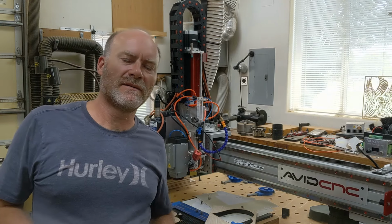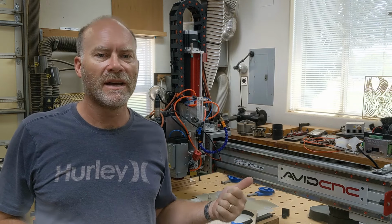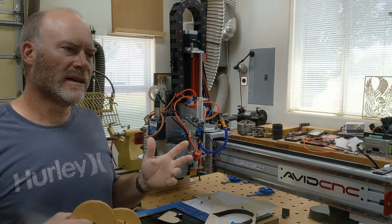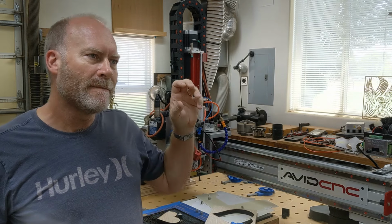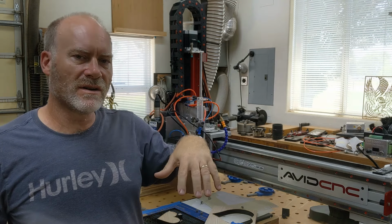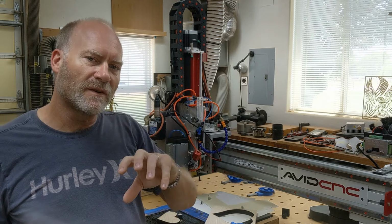Hey everybody, today I'm going to do a little video on how to do precision two-sided laser work. Like if you wanted to cut through a material that was really thick, thicker than what your laser could cut through, it works for that. It also works for situations where you might cut through the material and then need to have some engraving on the other side that's precision aligned with the front side.